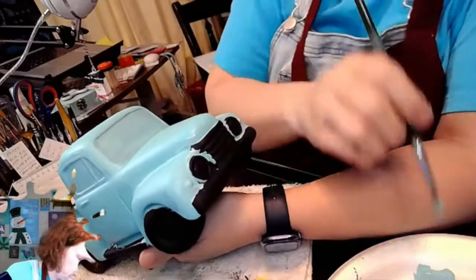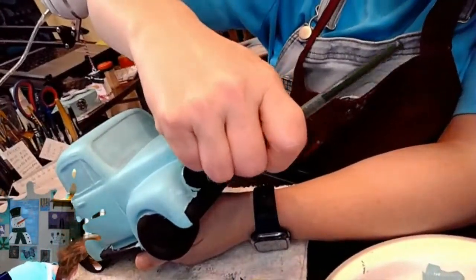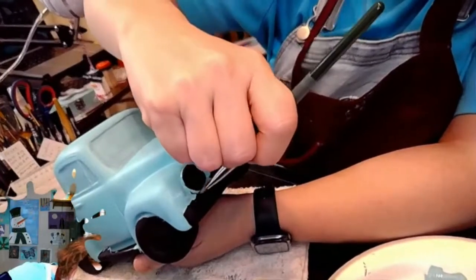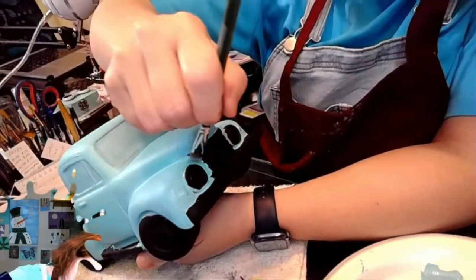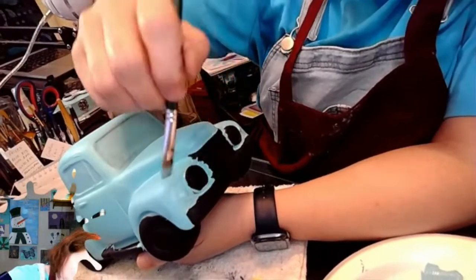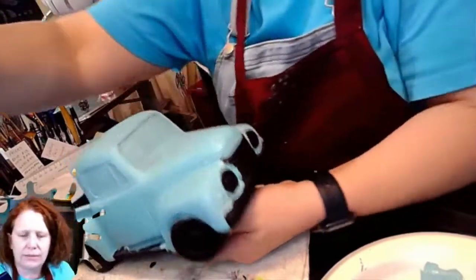I'm trying to do this where you guys can see it, but it's not working just real well. This is one of those that you got to get the thin little brush in there. And around it. All right.